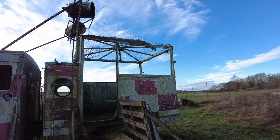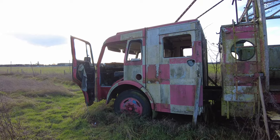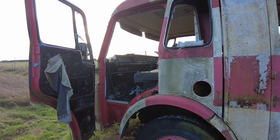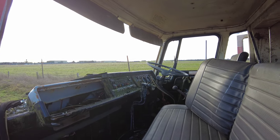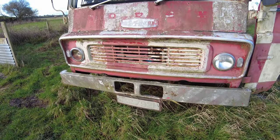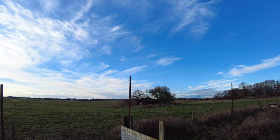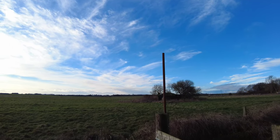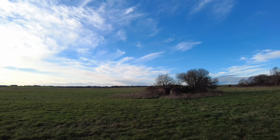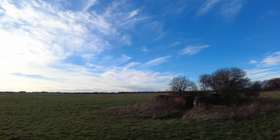Yeah, so I'm thinking this is one of the old airfield mobile, I don't know, what are they, the watch office, control tower. Obviously being brought here for use with the airsoft purposes. But I can't think of what the bloody name is of these. See what, it's another bloody cold one today. So what is that thing there? Should we have a quick look at that? We're actually, this is a separate land to the airsoft. Bloody runway's there. Oh, wow.